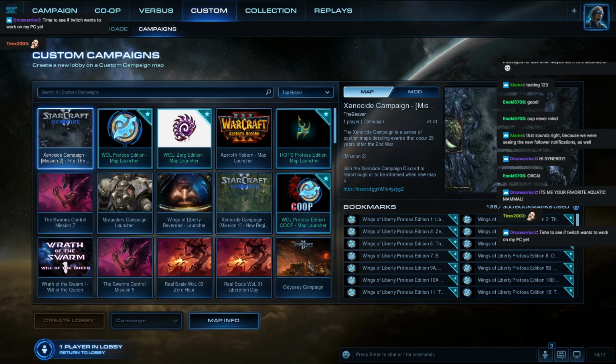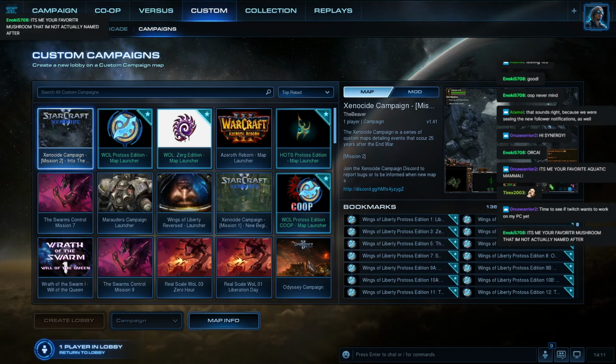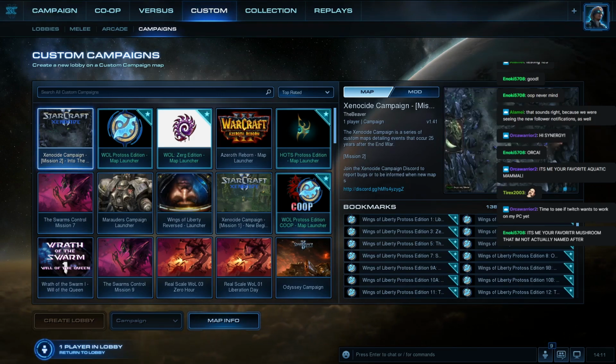So the idea is to play through my own campaigns, starting with Azeroth Reborn, and provide some insights and commentary on what goes into making a campaign. Basically what design decisions I had to make, what challenges I had to face, non-technical stuff, because I want to keep this simple, and let's be honest, editor stuff is simply not fun to watch or talk about.